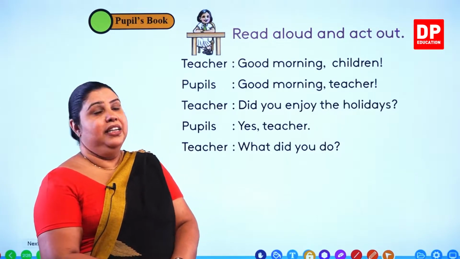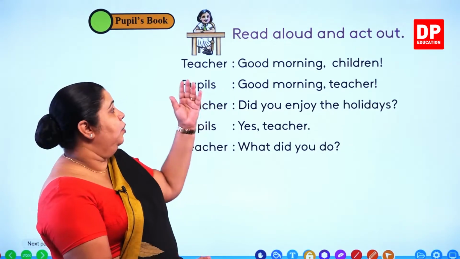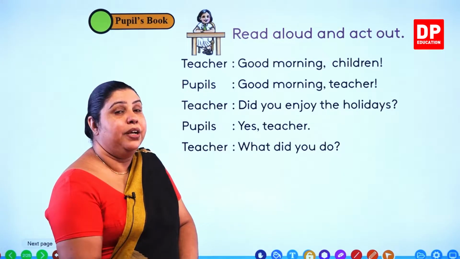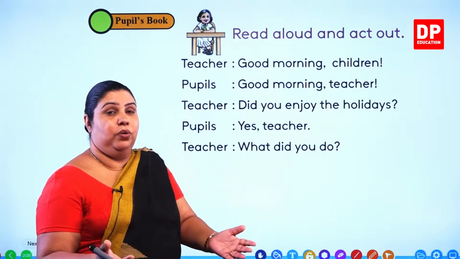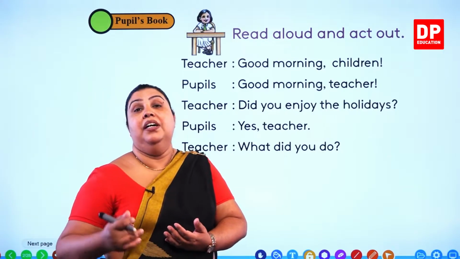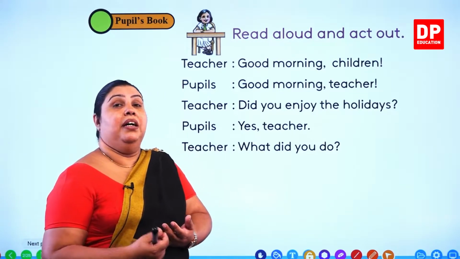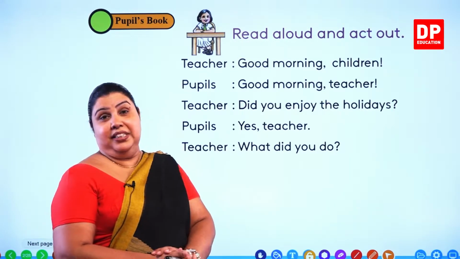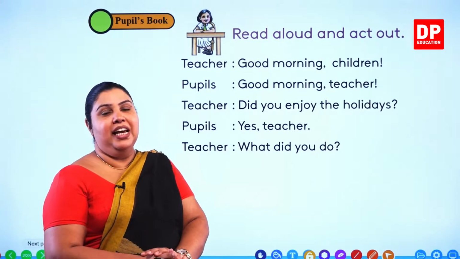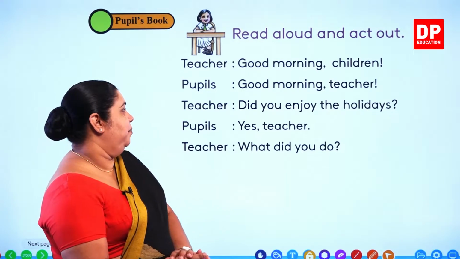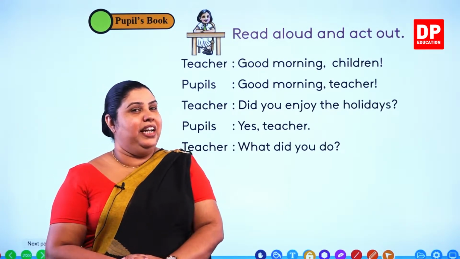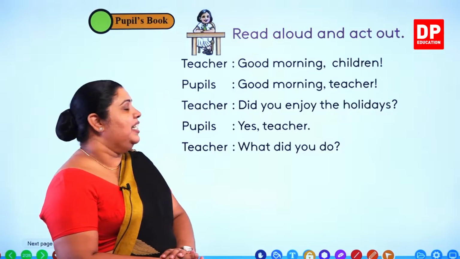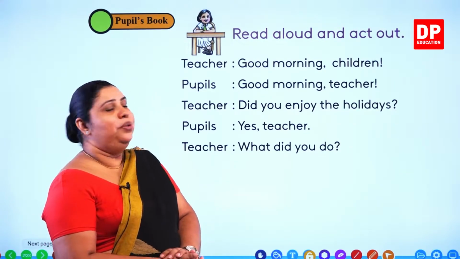The teacher first says, "Good morning, children." Then you say good morning. So you can act it out. The teacher comes with the books and the umbrella and the handbag and she will keep them on the table and say, "Good morning, children." Then you all stand up and say, "Good morning, teacher." Did you enjoy the holidays? Yes, teacher. What did you do?